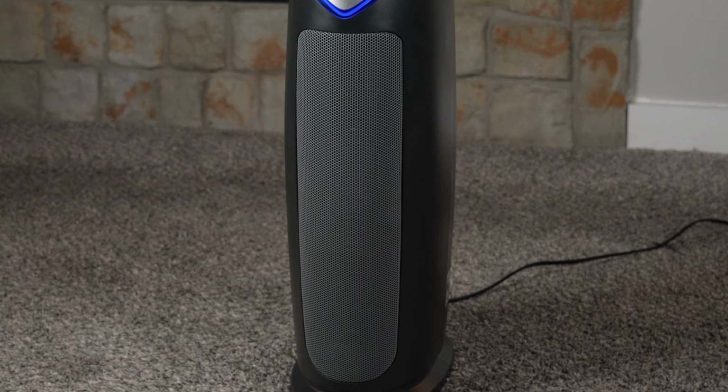In that 12 by 12 room, you can expect that it'll change out the air 4.8 times per hour. The clean air delivery rate, which you can use to compare it to other filters on the market, is based on that room size as well, and for smoke it's 99, dust 118, and pollen 125. Overall, from my research, this is very competitive for the price point, which makes this filter a great value.